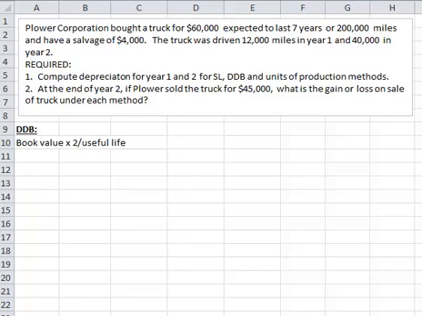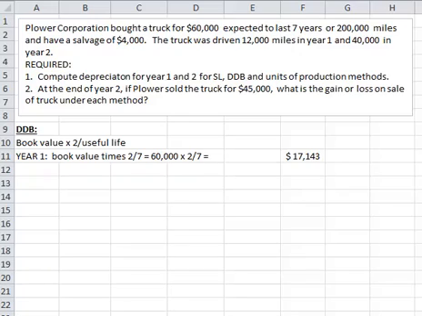And there's a great tendency for students to keep wanting to use salvage value because they used it in straight line and they use it for units of production. But this method ignores it. You depreciate down to salvage and then you stop. But the calculation of depreciation expense ignores salvage. Alright, let's compute that for the asset we have here.